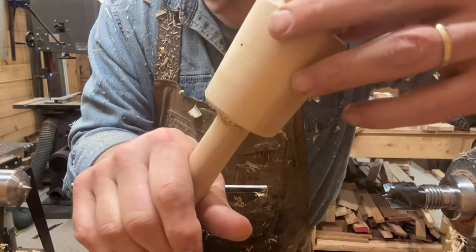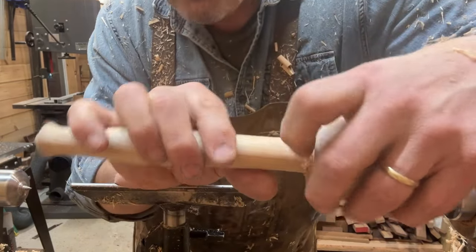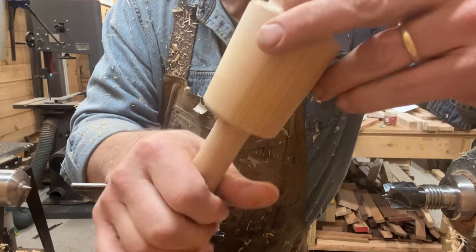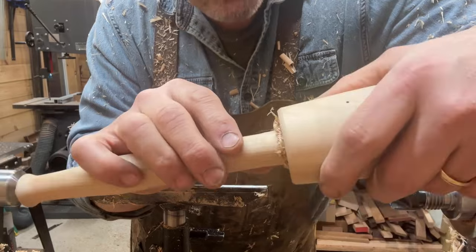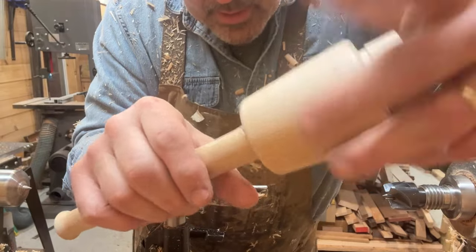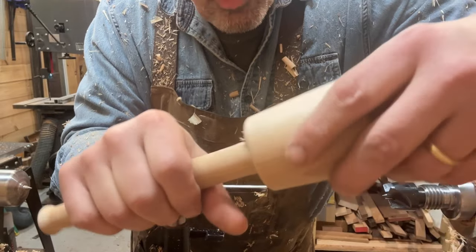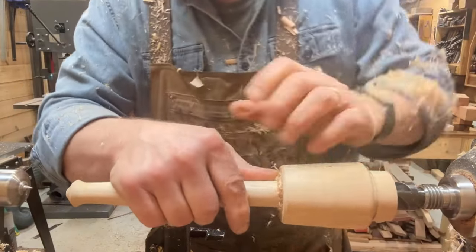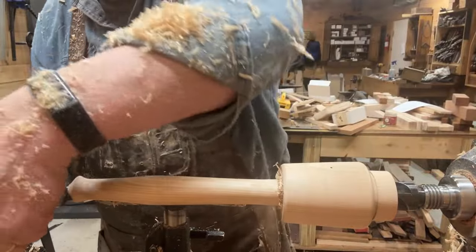But again, I'm just doing this for fun. And, you know, every time you make something, it's an opportunity for you to learn and to think about design, because design is important even for something as utilitarian as a mallet. The more you think about design, just in everyday objects or everyday tools that you use, the more you'll be thinking about design on maybe the more refined pieces that you decide to make in your shop. At least that's my thinking.